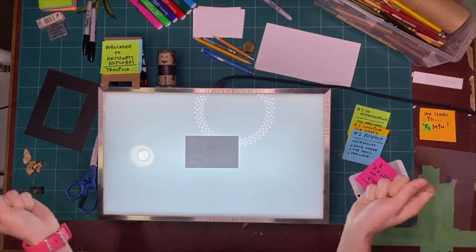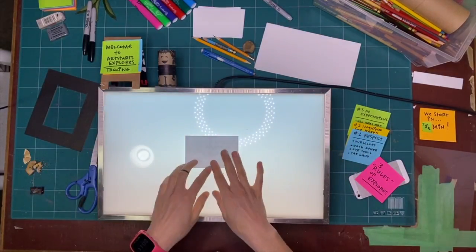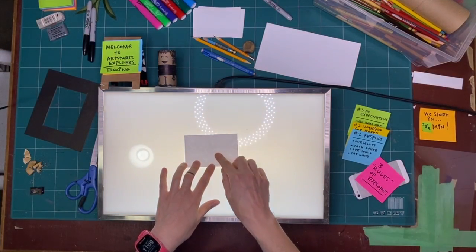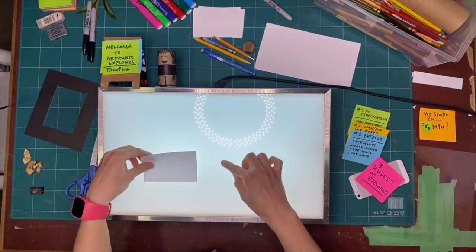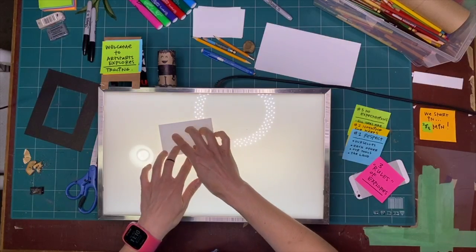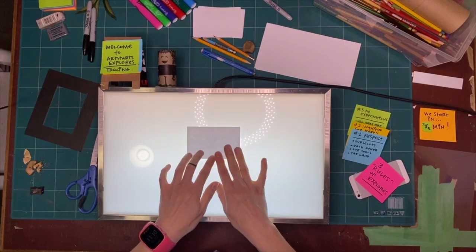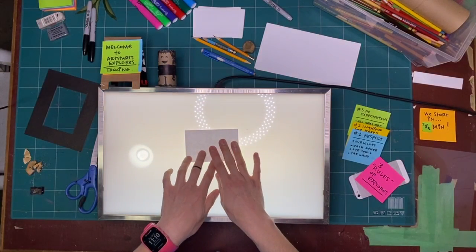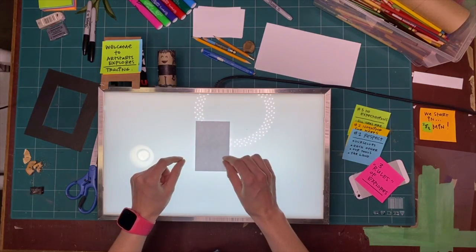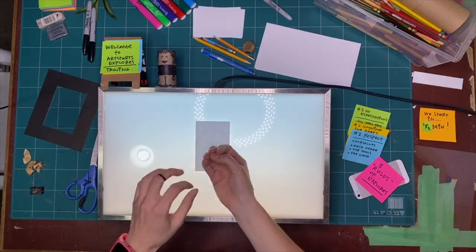Okay, so last week when we were exploring tracing, we checked out how to quickly design some characters with different hairstyles, different clothing, by just having a template that we were able to then try different things very quickly by moving the piece of paper from one template to another. We checked out secret messages and codes. We did some pattern making, and we examined how we could tell a story using a light box or using a window and the light through the paper.